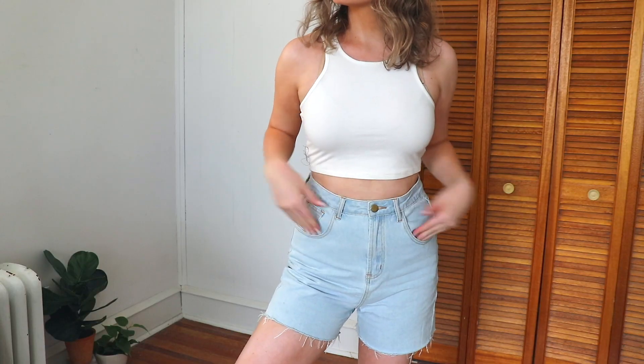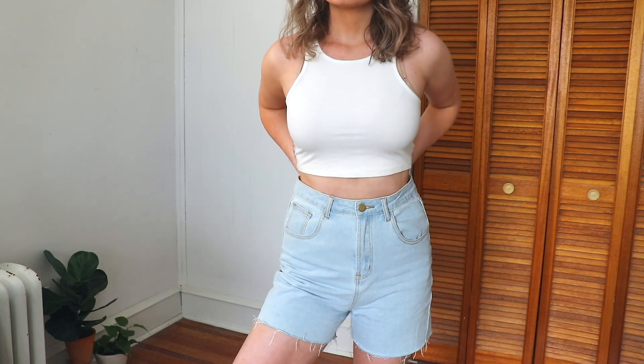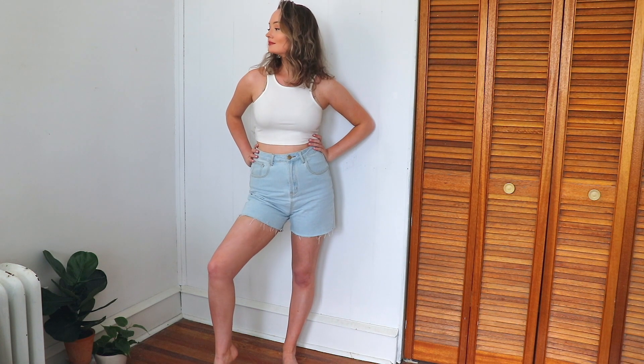The next item I picked up were these denim shorts. I've had such a hard time finding shorts, but these are so, so good. They're just the perfect length and waist — they hit me just at the right place, not too long and not too short. I really love these and I think they have a cool kind of 90s it-girl style.